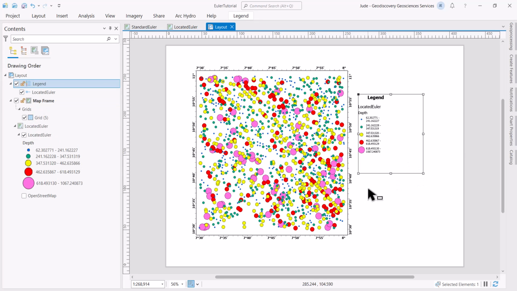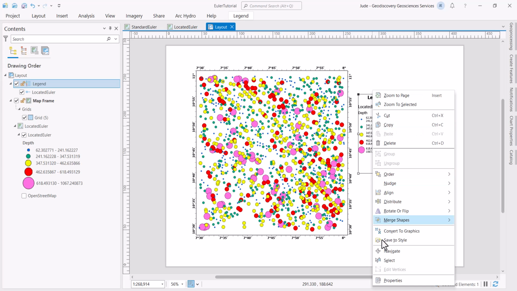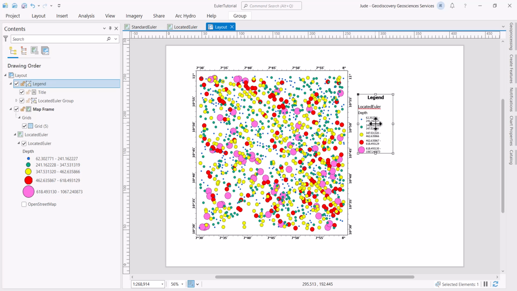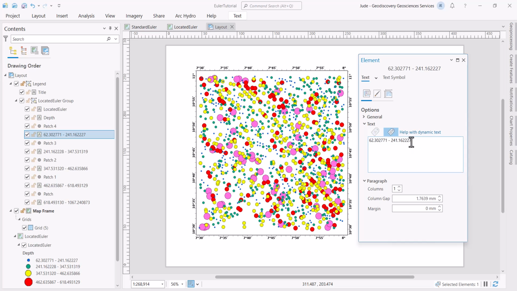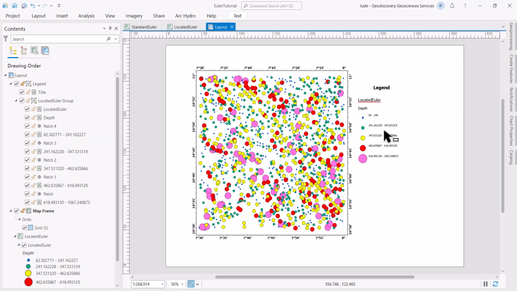So this is just a very quick way of doing this. And of course, you can always convert this to graphics and adjust this manually. Instead of having this 62, you can name it the way you want. Maybe instead of having too many decimal points, you can say this is to 240 and this is from 60 or something like that. But this video will be too long if I continue to do this, but you'll get the flow of how these things can be.